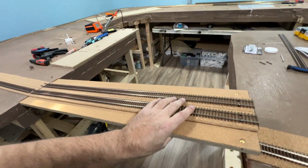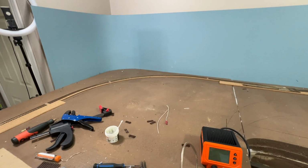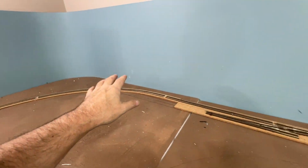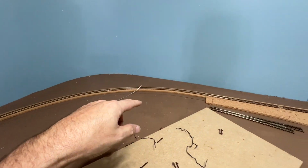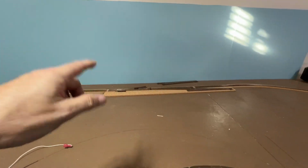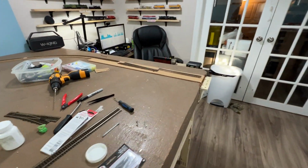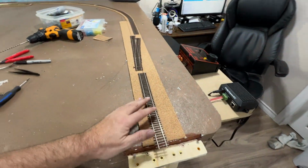Okay, folks, we are almost done. So every section of flex track, if it's on a bend, it's been soldered. And regardless, every section has got a wire dropper feed. Hey, I've been up all night, I'm tired, okay? But it's all powered. And I've got my turnouts in for the future lines. So all that's left to do, attach these two sections. That shouldn't take long.